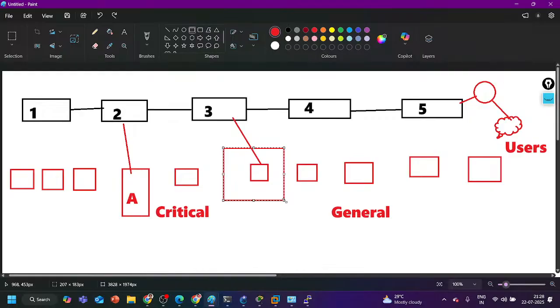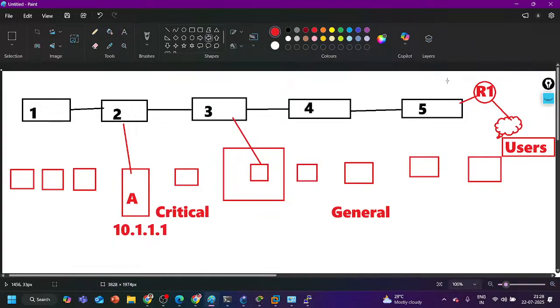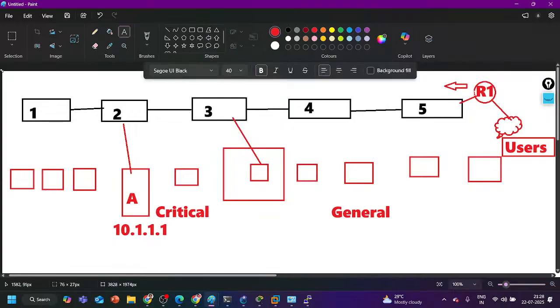Maybe some MAC addresses will be static in the MAC address table. Static means it is permanent, which will never perform non-unicast flooding for that particular MAC address. Like if someone from the internet is going to forward traffic for this internal server whose IP address is 10.1.1.1, the traffic will reach my router, which is my gateway R1, and then the gateway will forward it to the switch. The switch will first learn the MAC address, update its MAC address table with the default gateway MAC address, and then check the destination MAC. Destination MAC is A. It will compare this MAC address with the MAC address table.